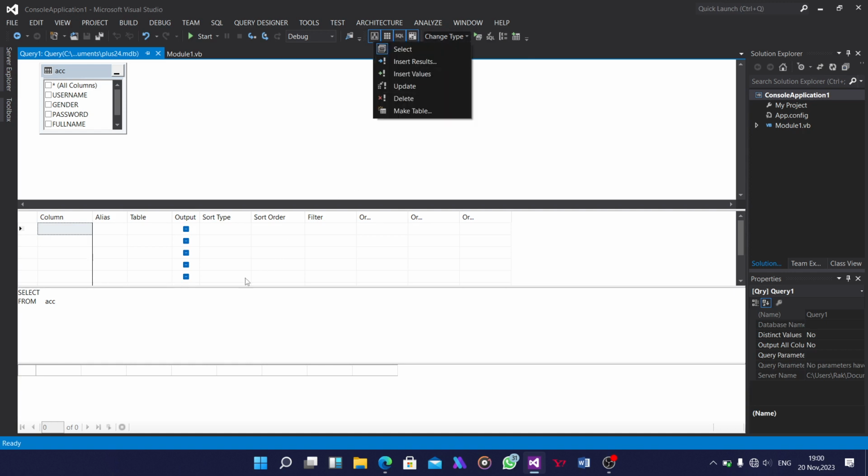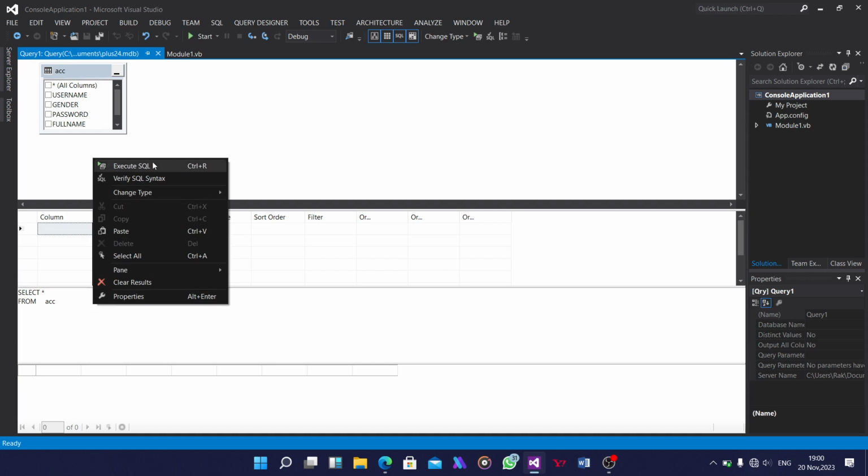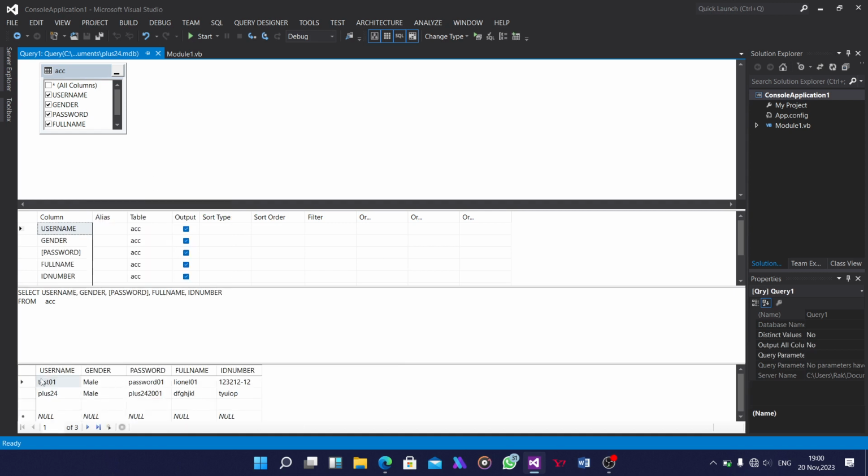If you are given a question, let's just make sure that everything is okay. Of course the code for outputting everything is select all from accounts. We're going to execute the SQL, and you see that all the records are there. So if your question now says insert this particular thing in this order, before we do anything, let me just show you some interesting stuff.